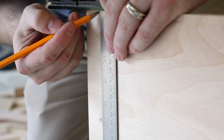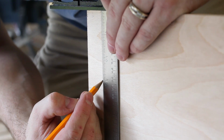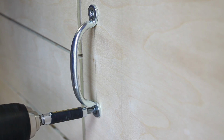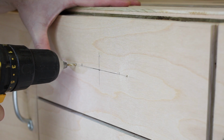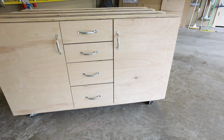Using a square on the doors, measure 1 inch over and 3 inches down to mark for our door pulls. We'll drill 2 holes 3 inches apart and then install our door pulls with screws. Repeat the same process for each drawer, being sure to find the center point and then install the pulls. And we're done with the base.